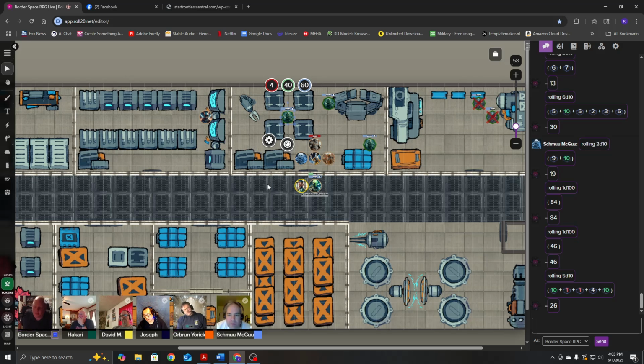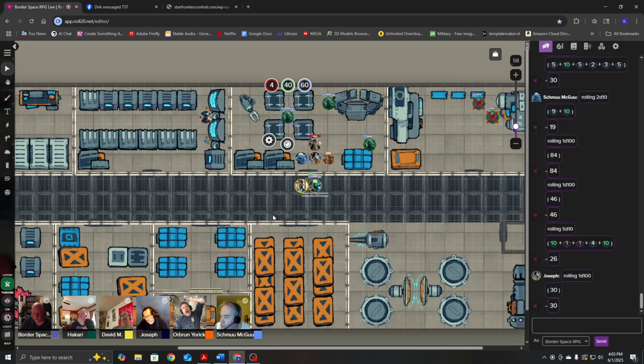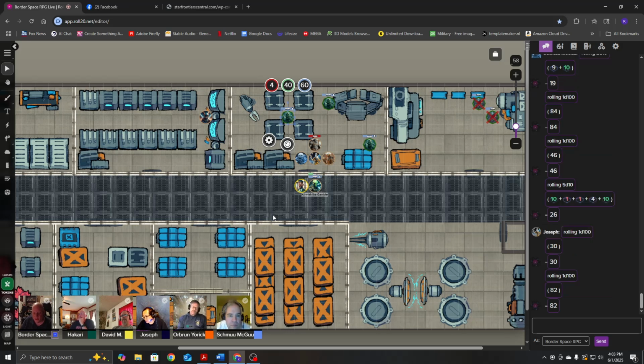Okay. All right. And who else is doing what? I will shoot with my laser rifle at the one that's in the middle, off on the opposite side. So I will get 2 shots there. That'll hit, and that'll miss. Okay. So that's 5d10, 24 points of laser damage. And that leaves Hikari.